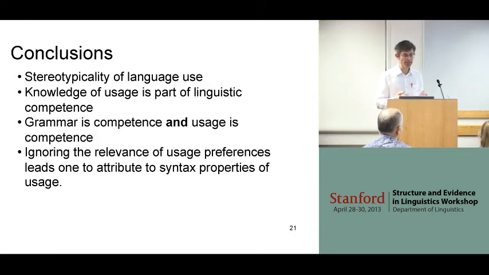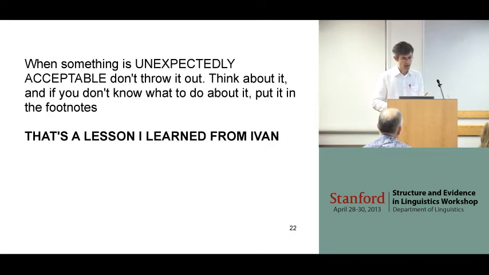And the big problem is that as long as you ignore these examples, then you're ignoring relevant properties for acceptability, and you're in danger of ascribing to a problem of grammar things that are just not respecting the way people usually speak. And so you really have to construct your examples, if you want to argue that something's ungrammatical, to be sure that they conform to usual patterns of speech so that you don't get cumulative effects of unusual, dispreferred ways of expression that lead to unacceptability completely independently of any syntactic property. And so the conclusion is that when something is unexpectedly acceptable, you shouldn't throw it out. You should think about it and try to think about what you can do with it. And if you can't do anything, you should put it in the footnotes, which is what Ivan always does since his dissertation.